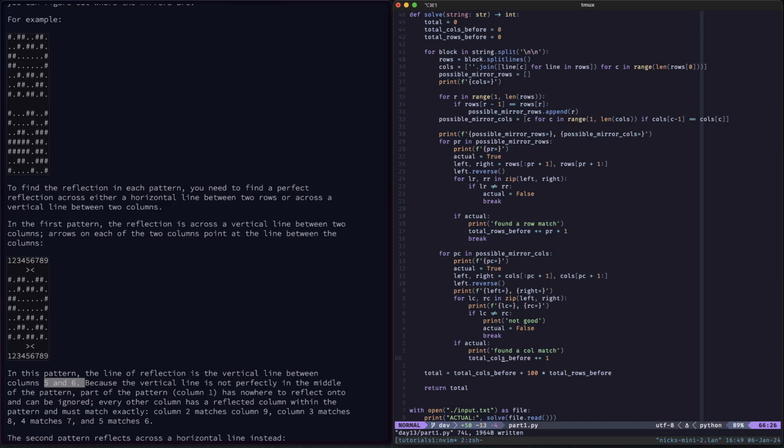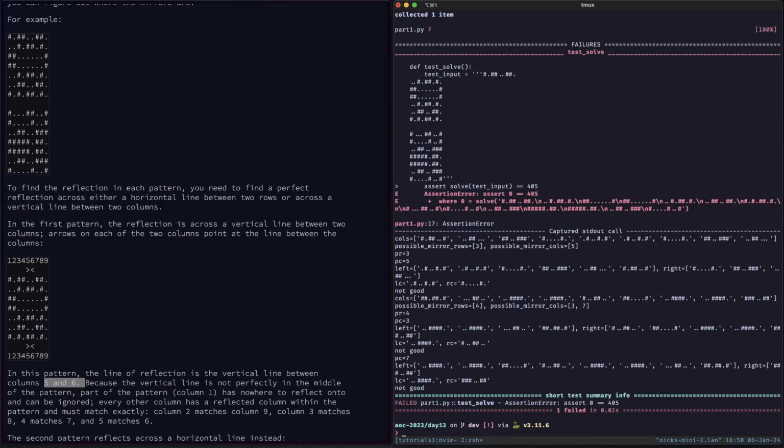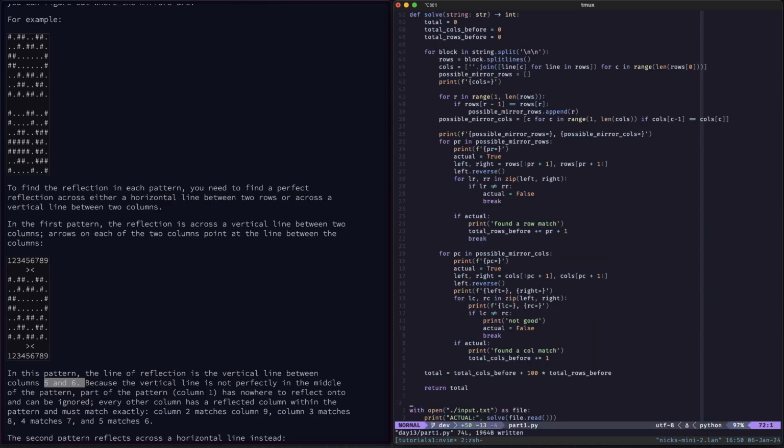Total cols before plus equals 1. So it doesn't find a row or a column match. What have I done wrong? What have I done wrong?